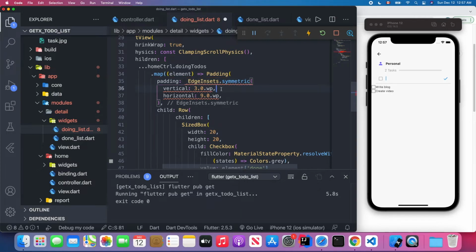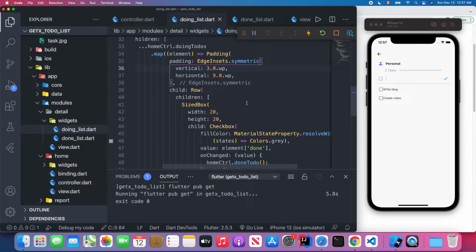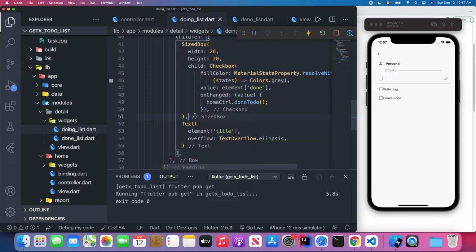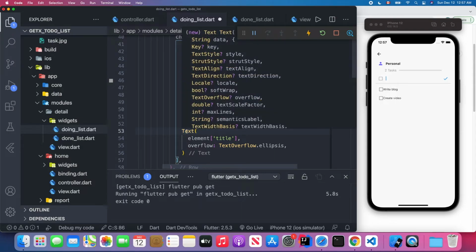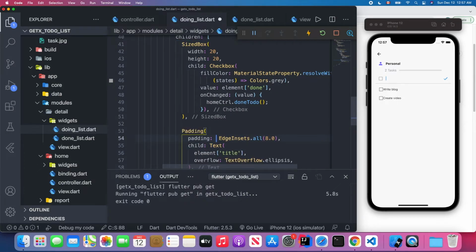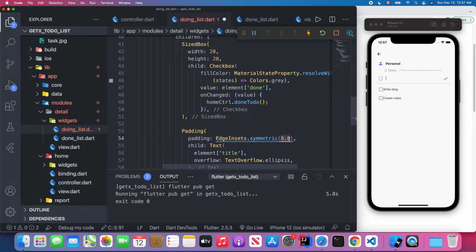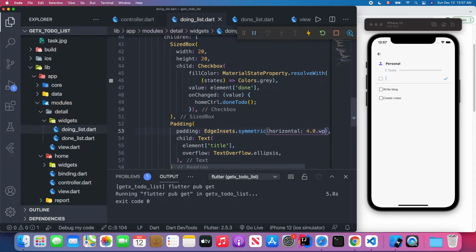I remove this const keyword, so let's save. Also, between this checkbox and the text, I'm going to give it a little bit of gap, so maybe we could wrap the Padding widget with our text. So also symmetric, and for the horizontal, going to change to 4 breakpoint. So let's save. Now it looks better.